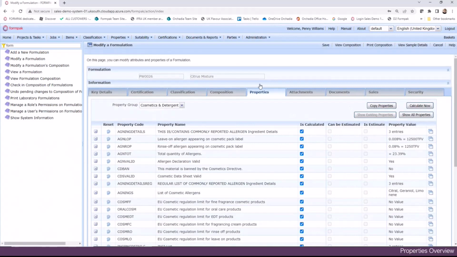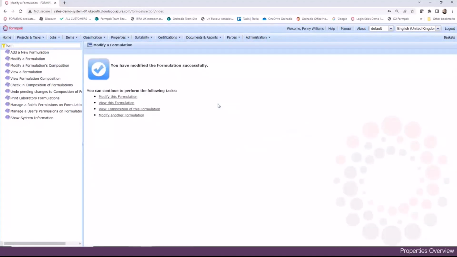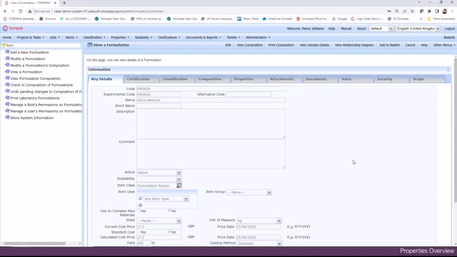Now, I'm going to save this formulation like this, and then we're going to view it and take a look at some of the views of the formulation, because there's lots of things that you can do and ways you can interrogate information to see what's going on and where. But there's a very useful report called Print Composition.